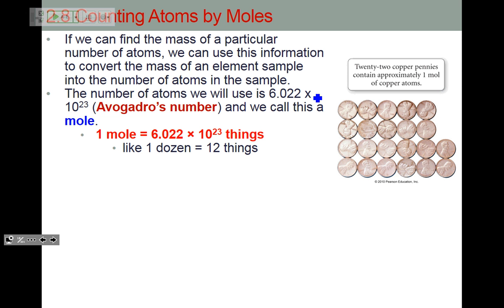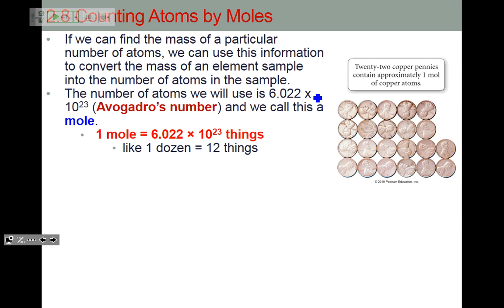A mole of hydrogen isn't going to have the same mass as a mole of carbon because they have different atomic masses. They have a different amount of protons. They have a different amount of neutrons. They're different atoms. But a mole is going to always be the same amount. So we're going to discuss moles in this way. And usually we'll talk about moles as molecules, atoms, things. So just like 12 things is a dozen, 1 mole is equal to 6.02 times 10 to the 23rd things.